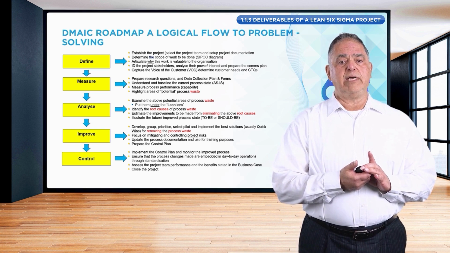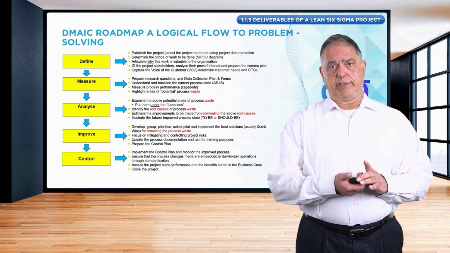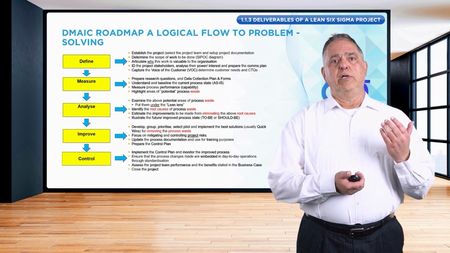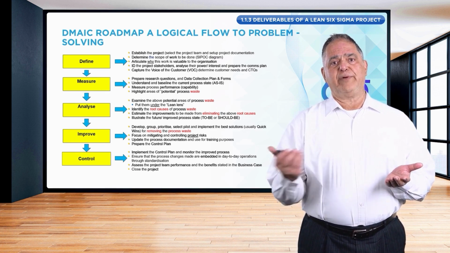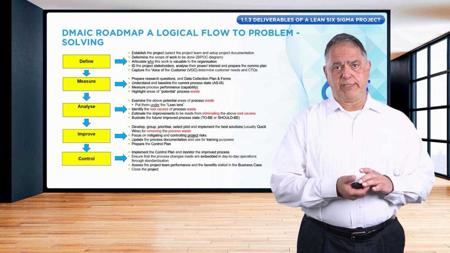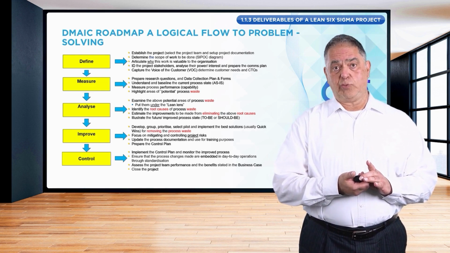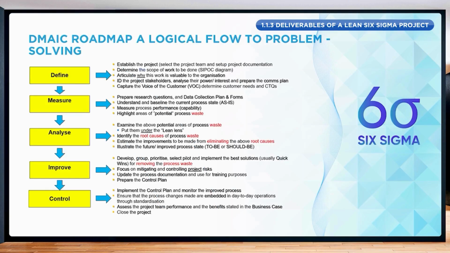First, we have to use the list of validated root causes in order to brainstorm and find potential solutions. Speaking about solutions, these are process changes that are going to eliminate root causes or at least to reduce them. Now, once we have created the list of potential solutions, in order to make it usable, we have to group them, and then within each group, we must prioritize them.